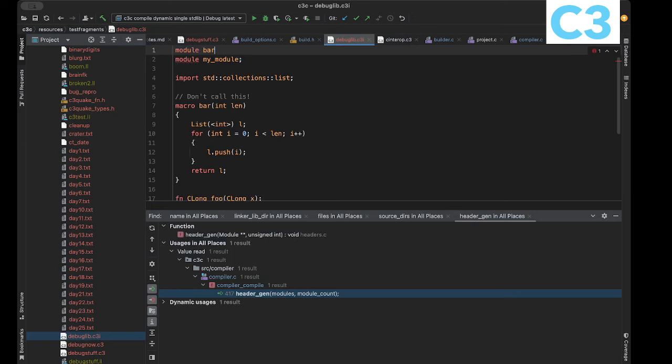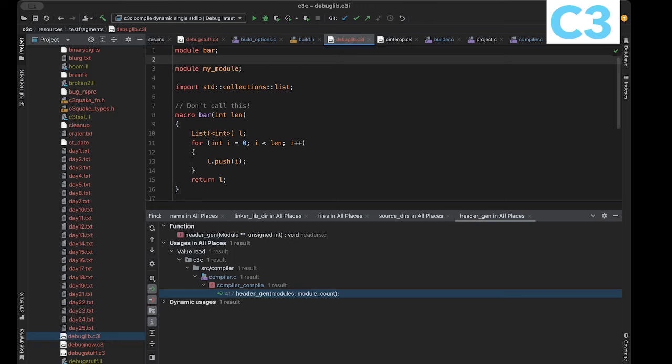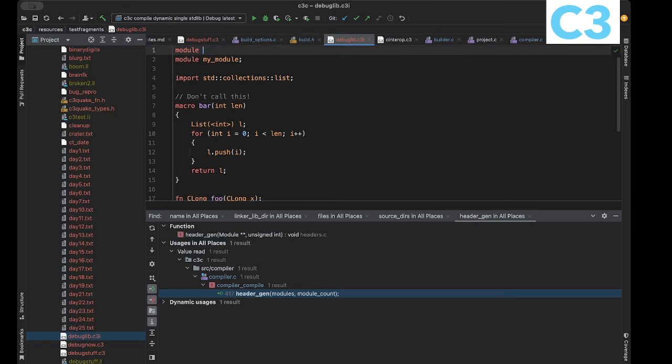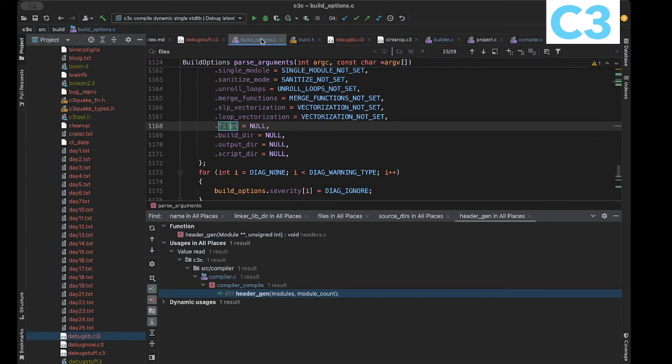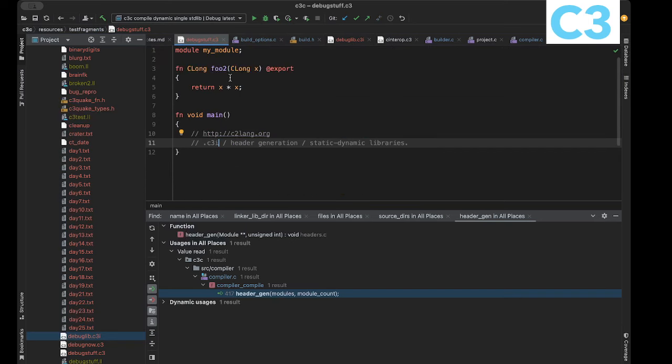So it can be like bar, right? So this is completely okay. What you have is that each module has multiple compilation units in it, one or multiple. So if you have a module in two places, then those might be the same compilation unit, the same file or not.